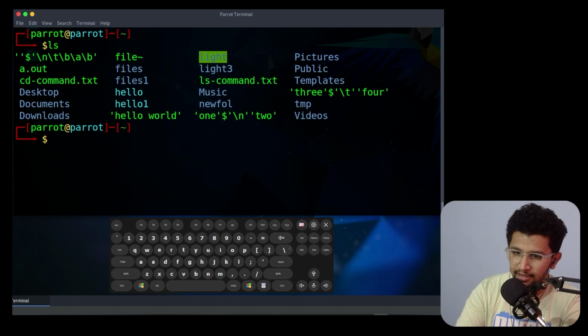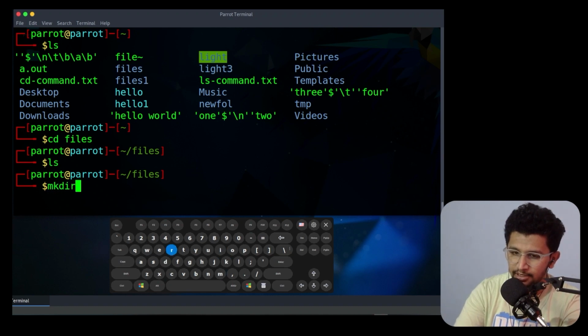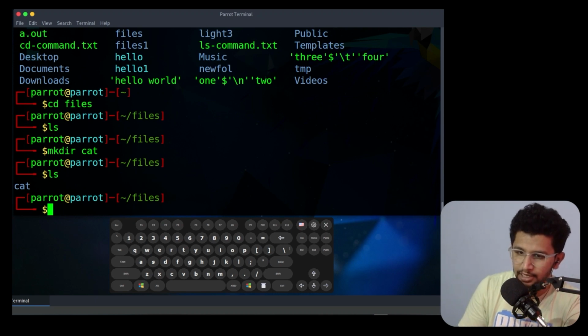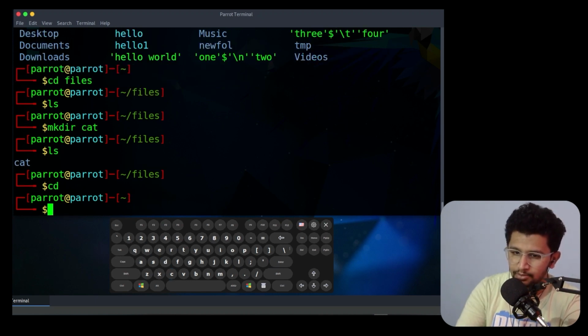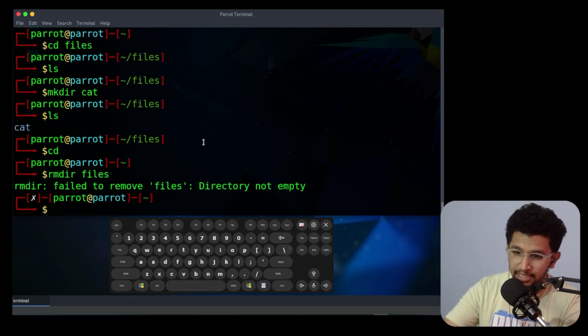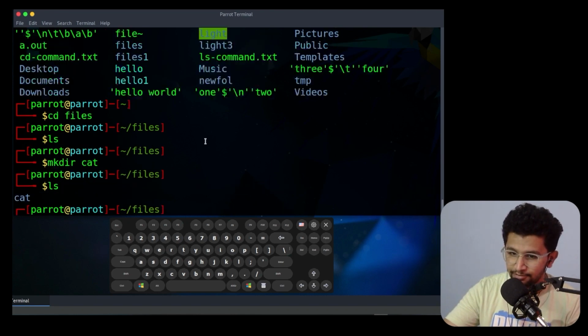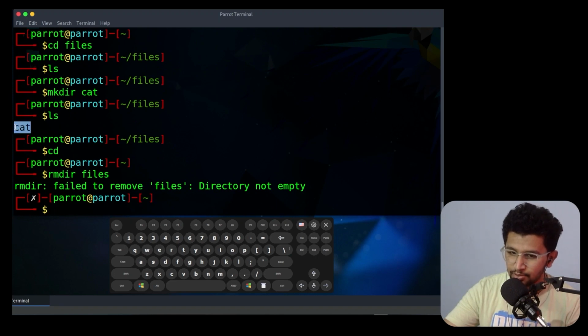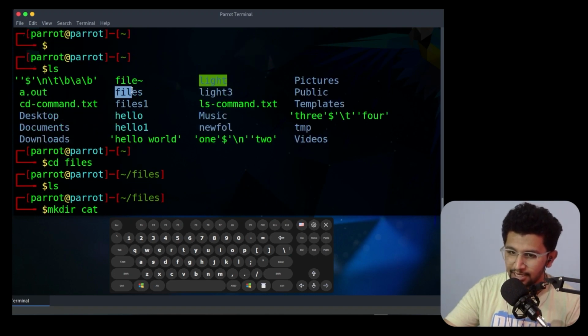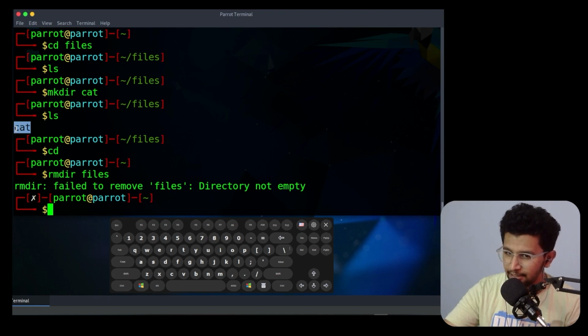Let me go inside the files directory and do ls. There is nothing, so I'll create a directory called cat. The directory is created. Let me come back to the home directory and try to delete that files directory. It says directory not empty. That means this files directory has another directory called cat. If you need to delete this directory, you need to first delete the inside directory.